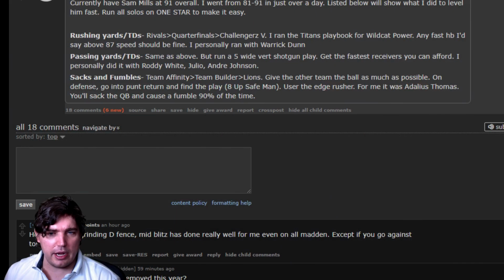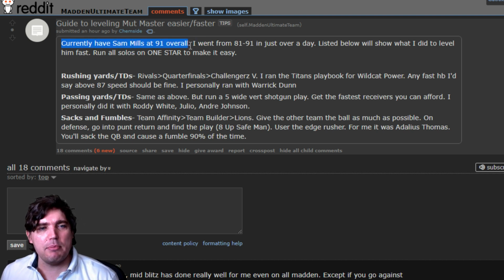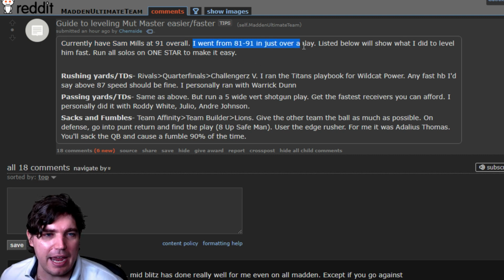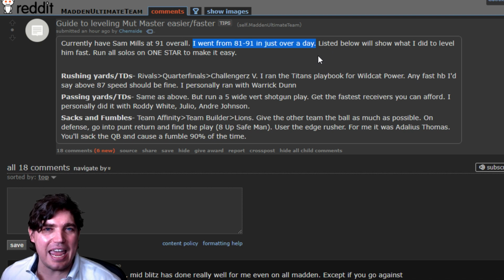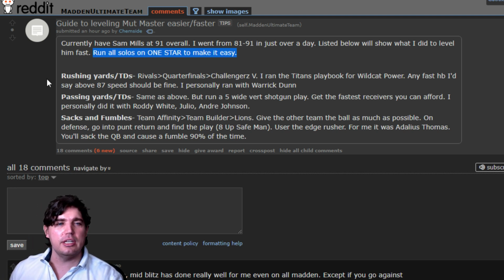And I want to give credit, shout out to Chemside here for this post. Currently have Sam Mills at 91 overall. Now, remember, the game just came out. I mean, the official launch is tonight. So, I went from 81 to 91 in just over a day. Listed below will show what I did to level up. Run all solos on 1 star to make it easiest, right? That's on generally the rookie difficulty.